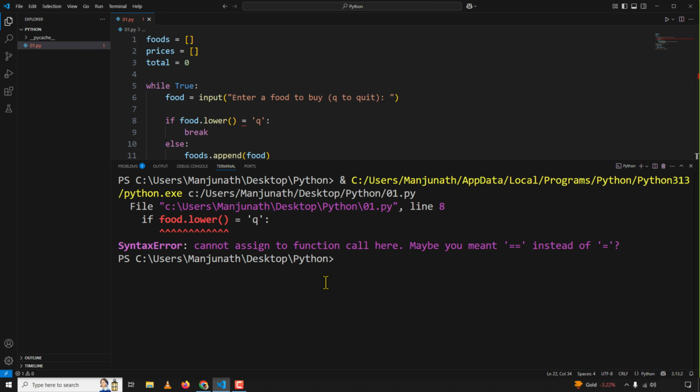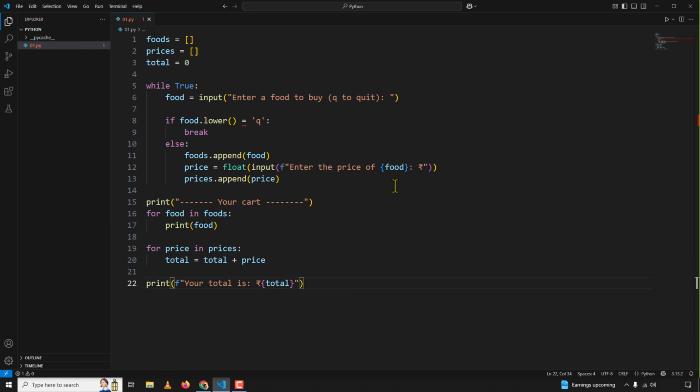When you get an error, you have to try to figure out what has gone wrong. You have to look at the error message, and then see if you can fix it. Okay? If you can fix it, then it is good. You are learning in the process of fixing the errors.